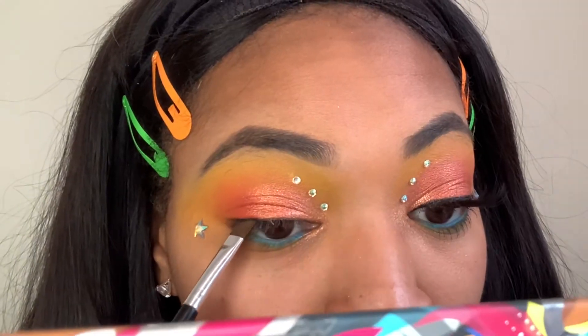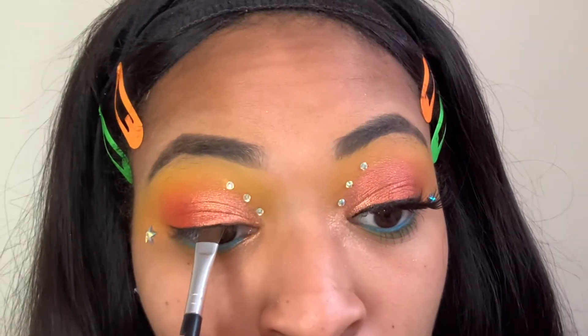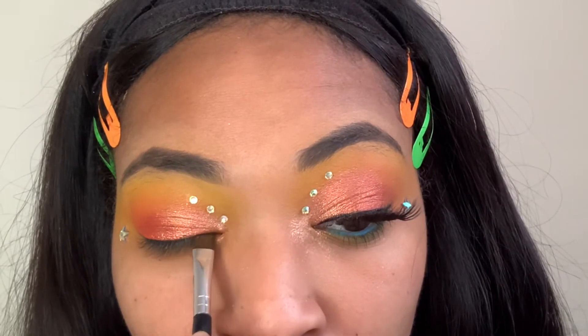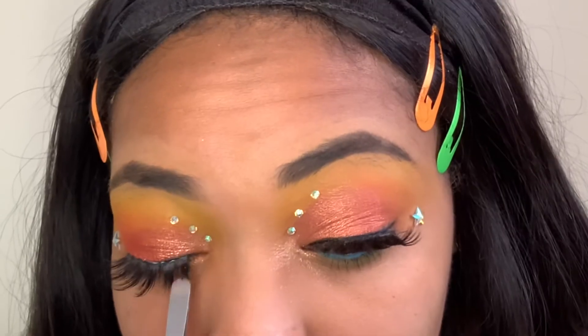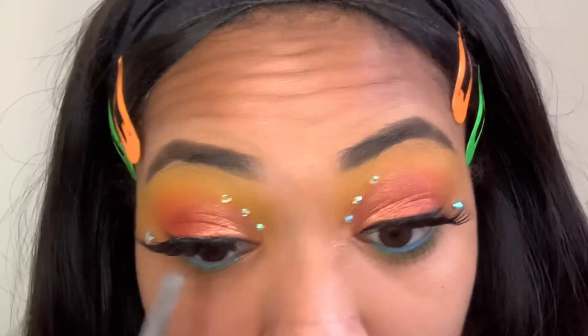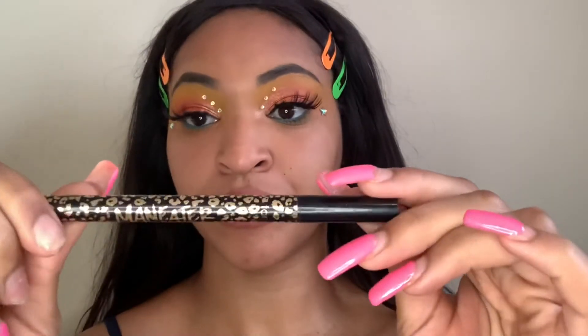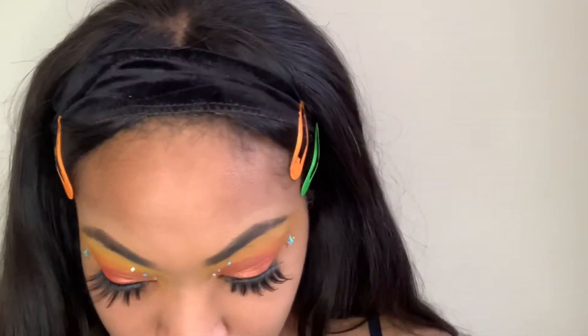Now I'm just setting the base for my eyelashes. I like to do this because I do use the clear glue, so if there are any gaps they will be noticeable if I don't do this — it gives a little leeway for your eyelashes and fills the gaps. And on top of the band, I'm going to be using some Maneater Liquid Eyeliner by Tarte. Again, this all just polishes the look.